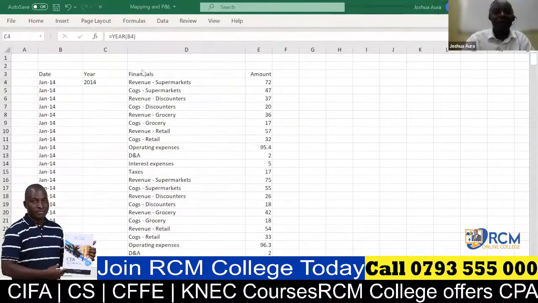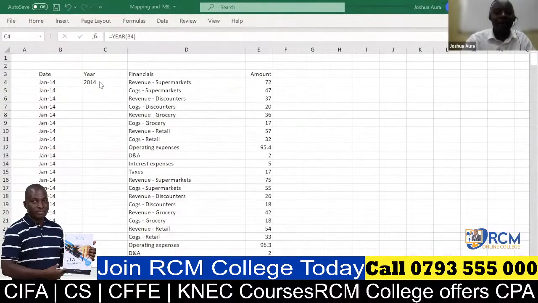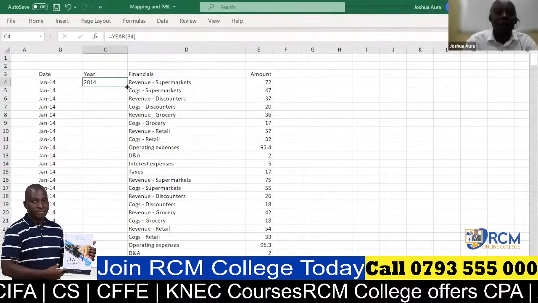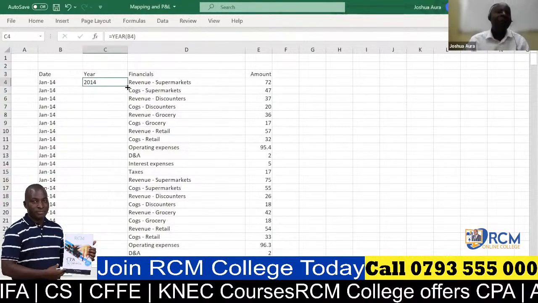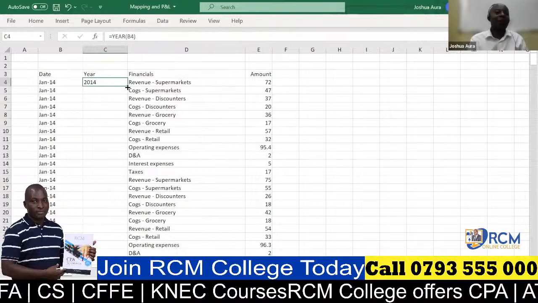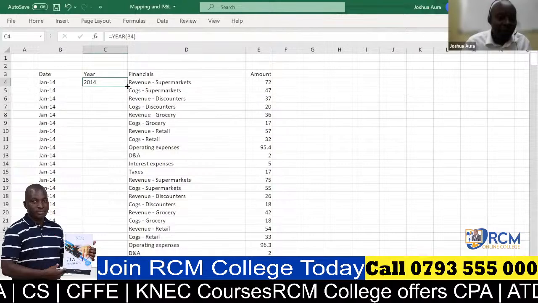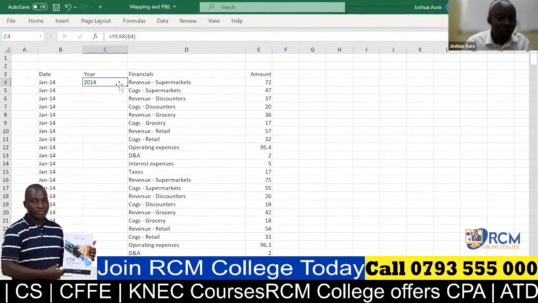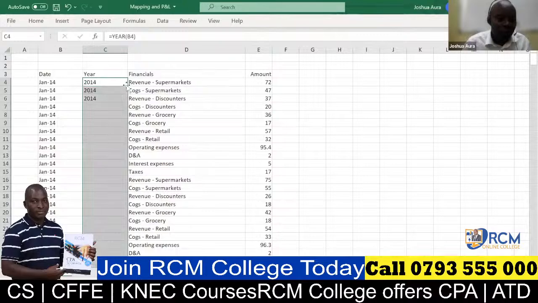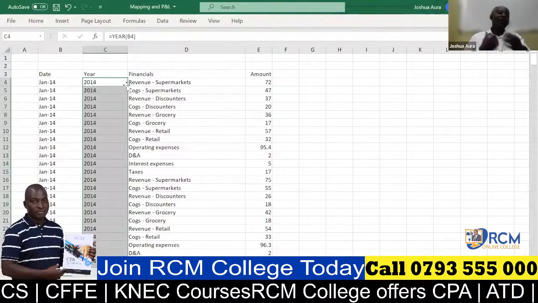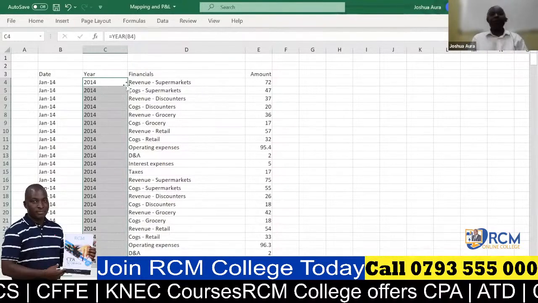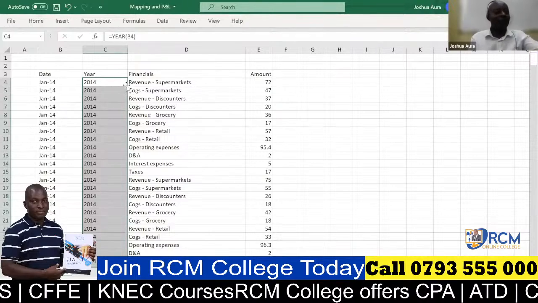Now, then if that is the case, please come and drag this thing down. So unapata accountant mwenye anajua anaanza kudrag moja. Utadrag mpaka 15,000 rows. Ama whatever number of rows. No, when it is like that, you simply come and press what here. You put this small plus there and then you double click. Double click. Excel is beautiful.